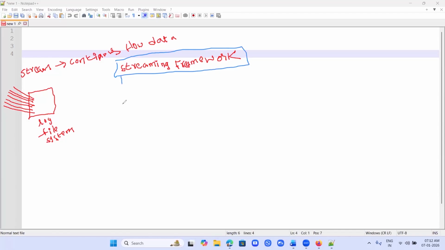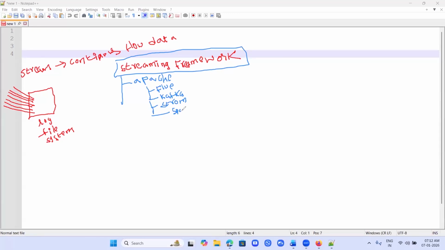Apache has multiple components: Apache Flume is one component, Apache Kafka is another, Apache Storm is another, and Apache Spark Streaming.